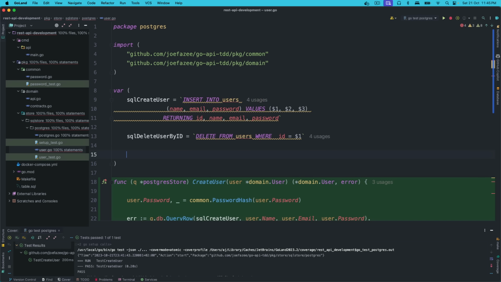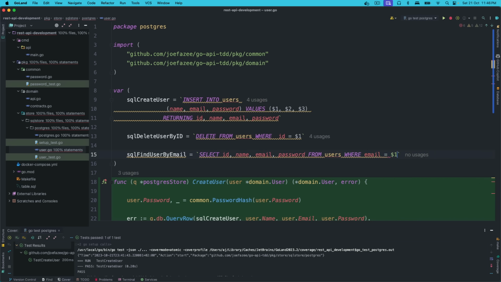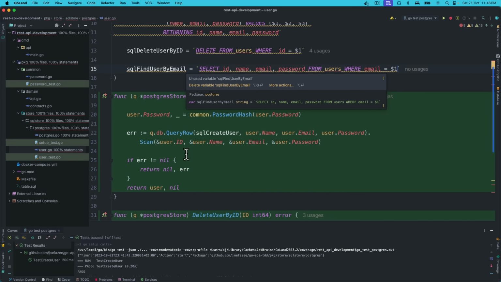We don't have any select statement, so I'll craft this one. SQL find the user by email. Select ID, we're going to select everything here from users where, I like to keep it in capital letters, WHERE email is equal to this. I think this is fantastic.